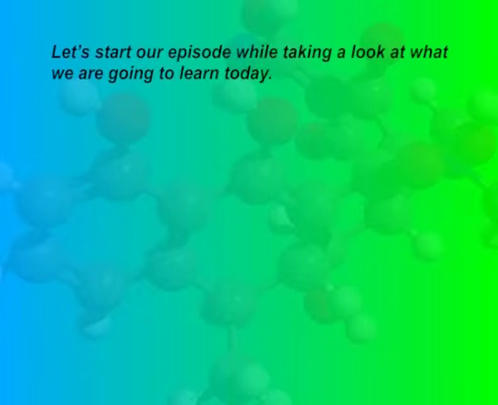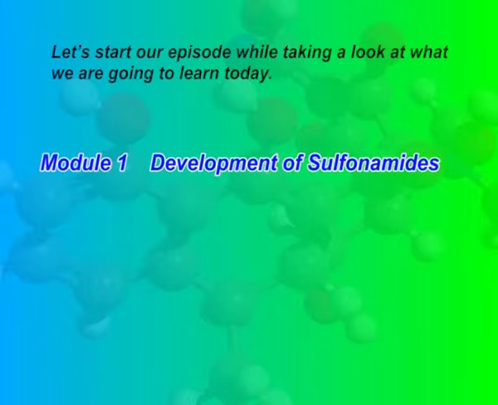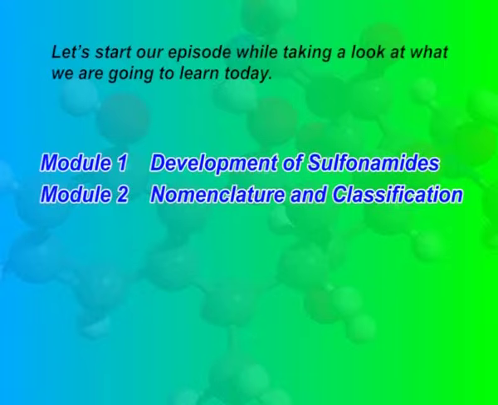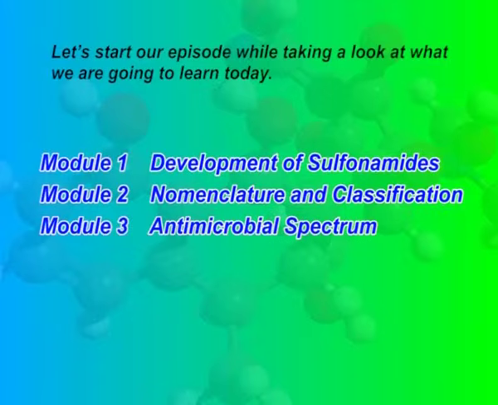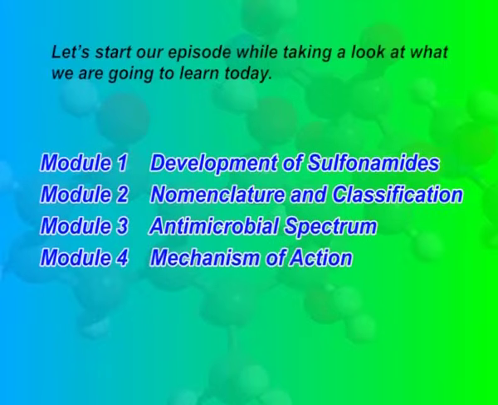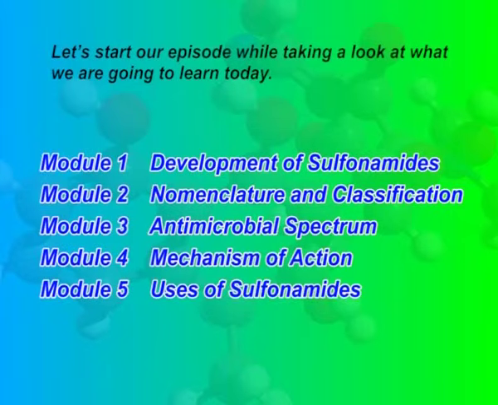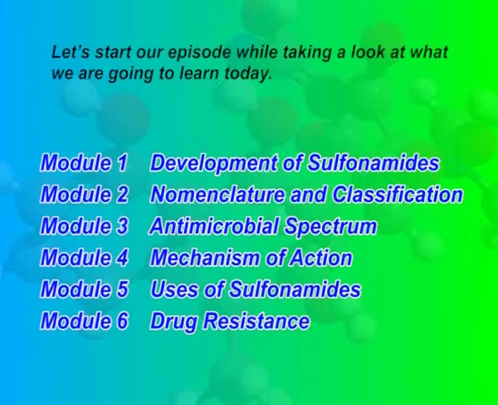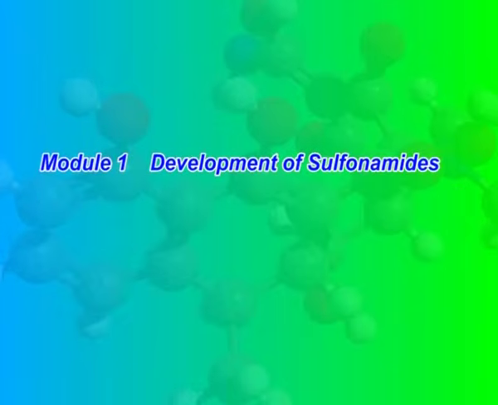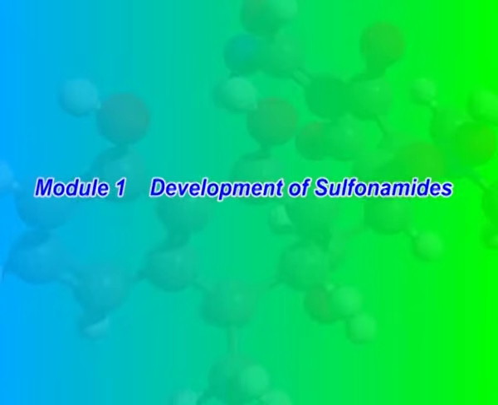So let us start our episode by taking a look at what we are going to learn today. Module 1 is the development of sulfonamides. Module 2 will be nomenclature and classification of sulfonamides. Module 3 is antimicrobial spectrum. Module 4 is mechanism of action. Module 5 is the uses of sulfonamides. Module 6 is the drug resistance of sulfonamides. So let us begin with module 1, that is development of sulfonamides.